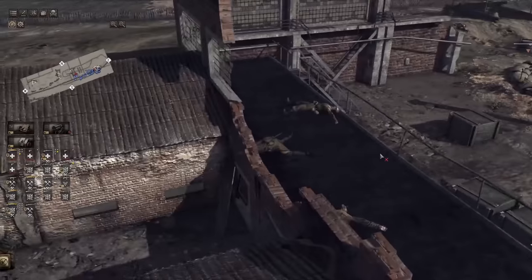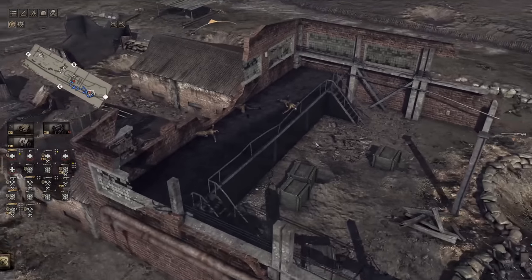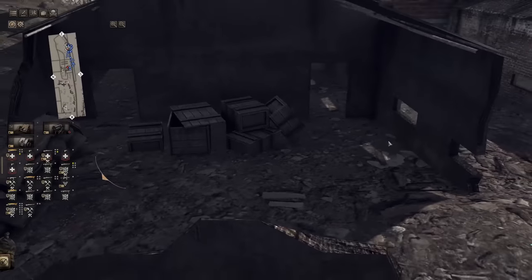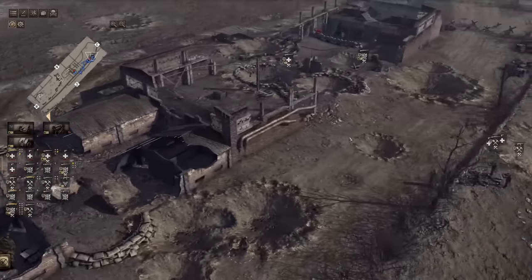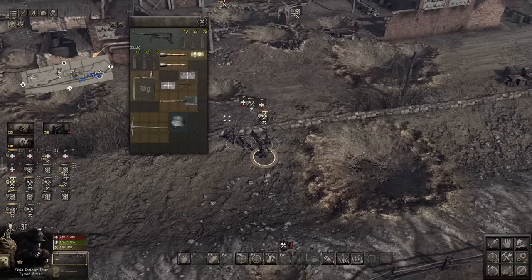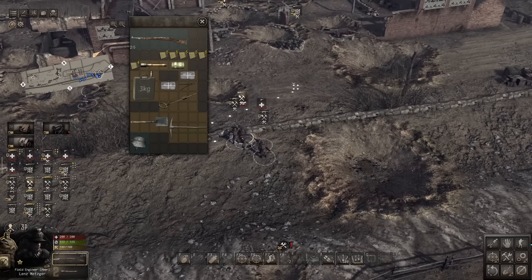Enemy around here somewhere. There's a guy in this building somewhere. All right, we won't worry about him. Okay, time to put our engineers to work. Who's got like a mine detector or something? There we go.